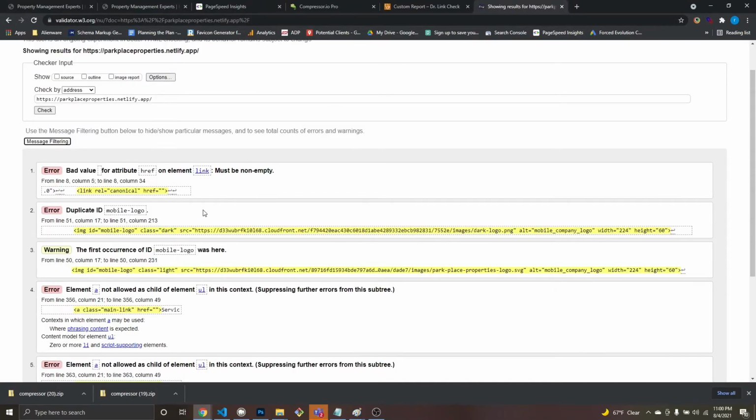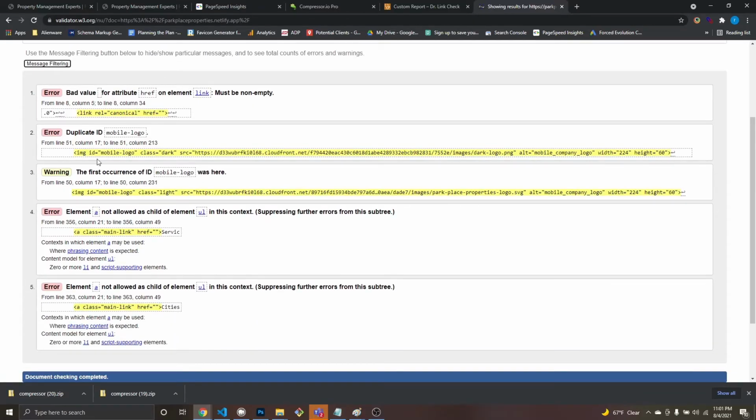And then here, okay, so that's where the canonical link will go. I'm not putting that in. They're going to put that in. Looks like it doesn't like duplicate logos. And then element 9 will tell you on this text.